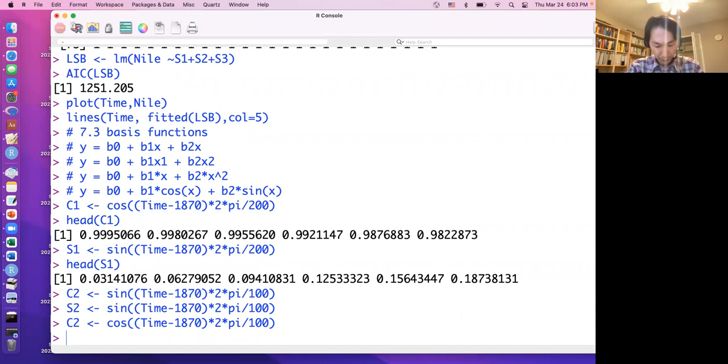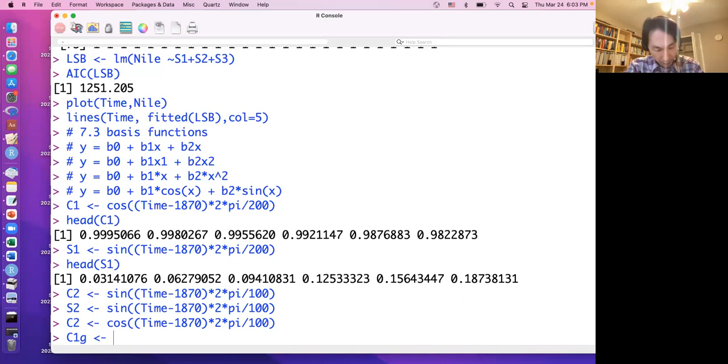And we fit the data, but you can see that the Nile River water level data is from 600 to 1400, and the average level is about 900. So we want to adjust the mean and the standard deviation to see how these curves look compared to the original scatter plot.